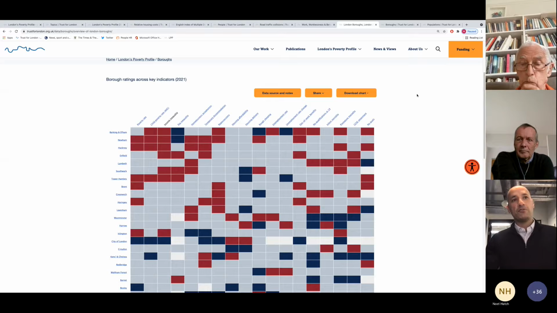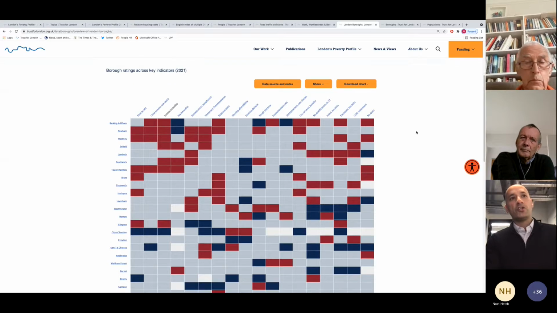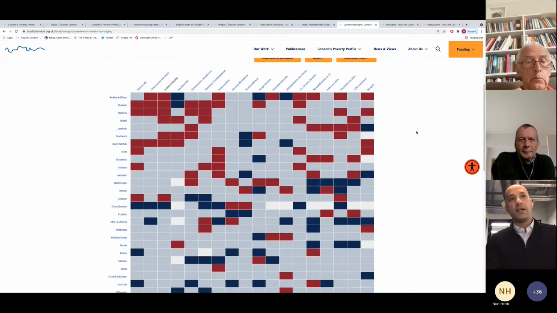So what we've done here is produce this tile which shows how boroughs are doing in relation to the average, so the standard deviation essentially. So here, when it's red, it's significantly worse than the average.